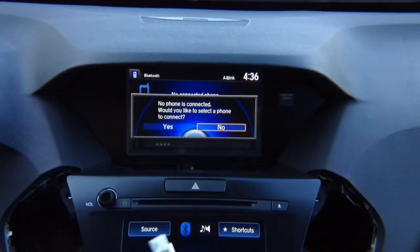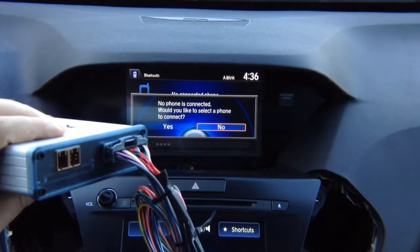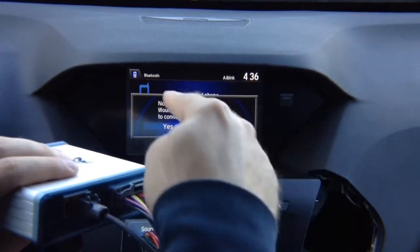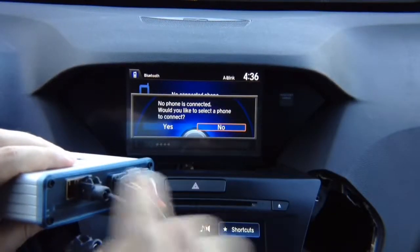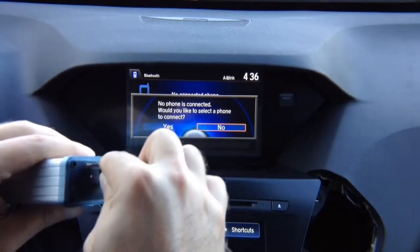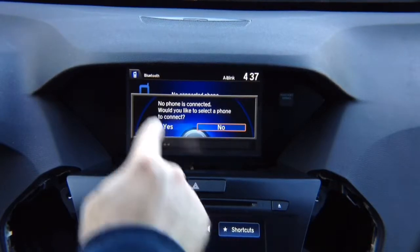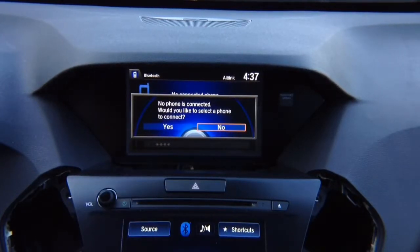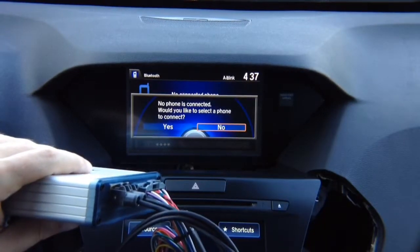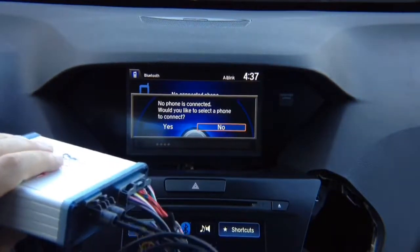And then on the interface here, you're going to connect them. You got the middle one that connects to the screen side, so you're going to take one of the 2 cables, connect one cable to the screen side, and then the second cable is the one that's to the radio side. So previously you had one straight cable going from radio to the screen. Now it's going to be from radio into the interface and out to the screen. And we're using all original connectors, so it's same as factory.